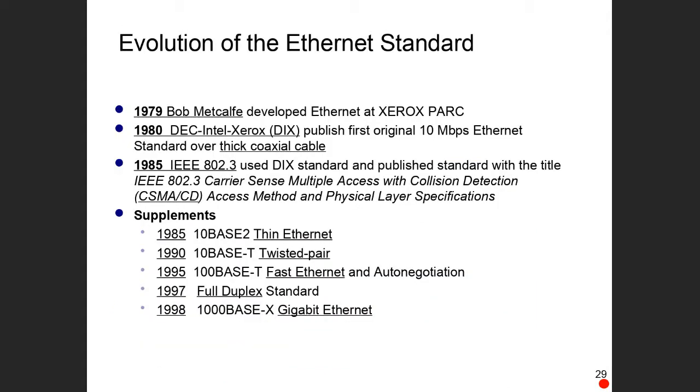So in 1979, at the Xerox Palo Alto Research Center in California, the Ethernet standard was developed originally as a method for sharing very expensive laser printers because laser printers were too expensive to buy one for every secretary that typed up documents. In 1980, the 3 big manufacturers got on board, Digital Equipment Corporation, DEC, Intel, and Xerox. They were the first ones to ship Ethernet product. In 1985, the IEEE guys got in and tried to muddy the waters, and everyone said, we're not paying attention to you whatsoever.